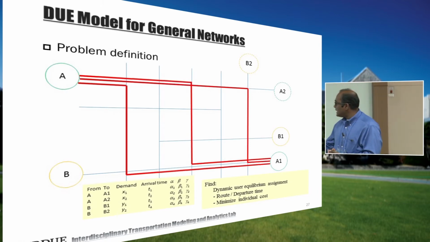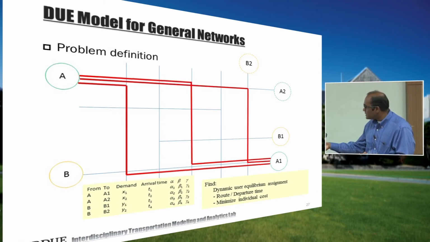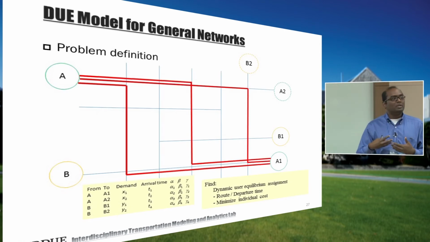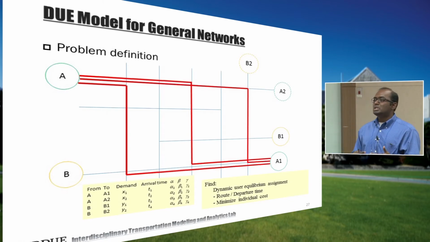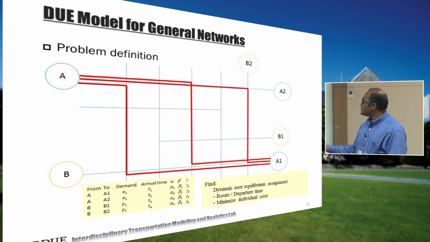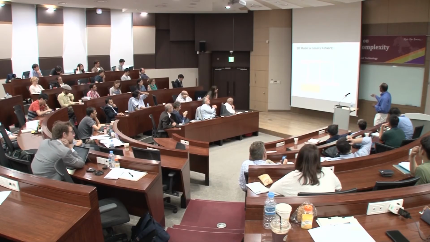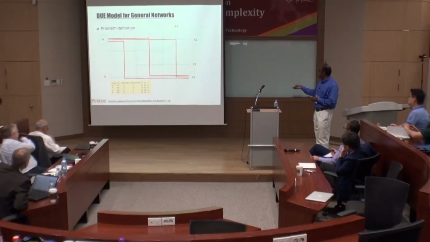And as you can see, these penalties vary across these different user groups, right? That means different users are having different types of penalties because all users are not the same. So there's heterogeneity of users in the network which is captured in this model. And as people are making these choices, once you apply this model, you can find out how many people would choose when to leave home, right? And in the more general network model, you can also find out which path they're going to choose to go to these different destinations. Okay?